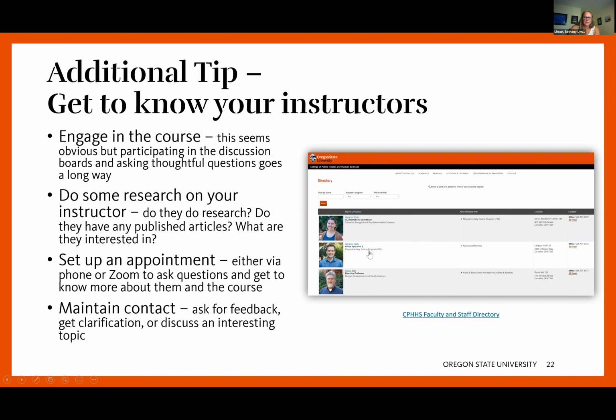And even if you're not taking a course with them, term to term, maintain that contact by setting up appointments or checking in regularly to help solidify yourself in their minds. They're not going to see you in class, so think about how you are showing up regularly in certain ways, whether that's email or setting up phone appointments, so that they get to know you on a better level.